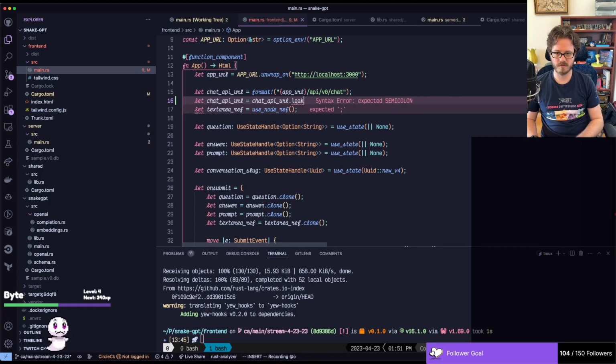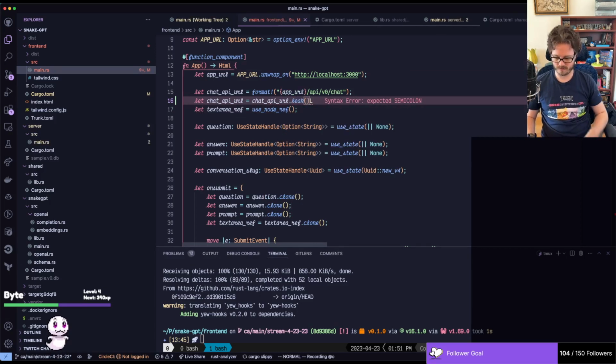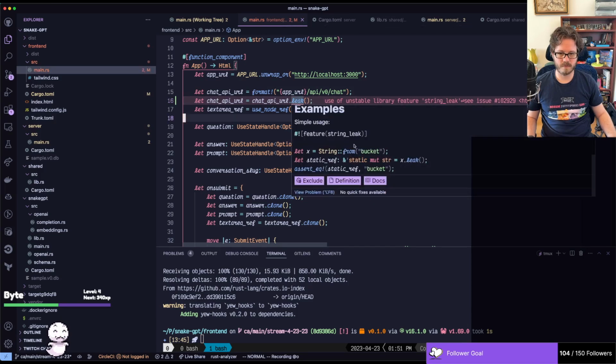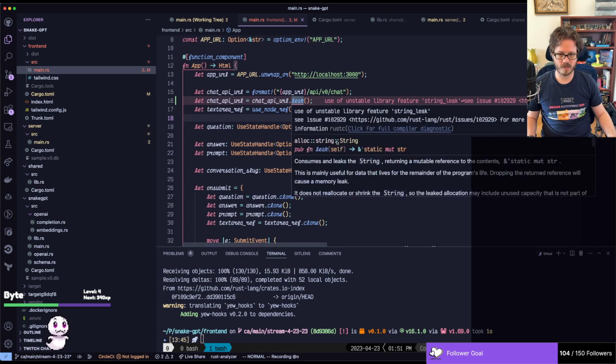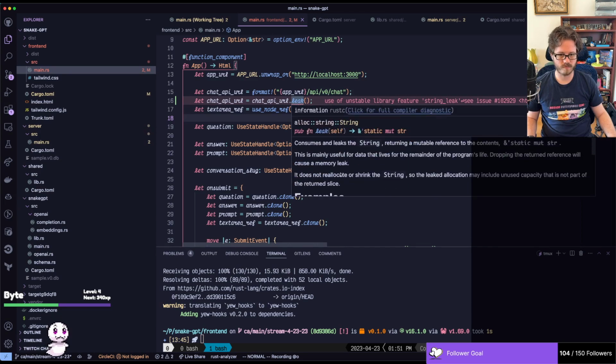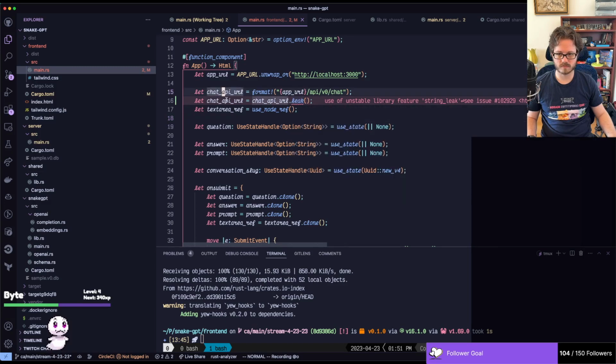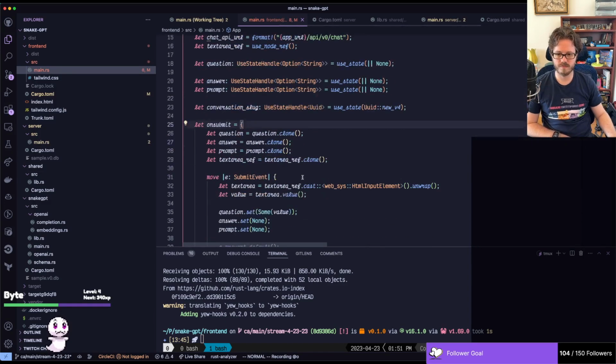Is that what you're telling me? Or are you telling me that that's still the unsupported feature? Yeah, okay. So apparently I can't just leak a string. It's too good to be true. Okay.